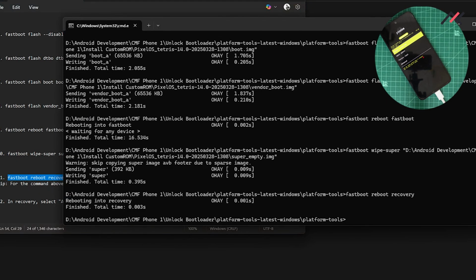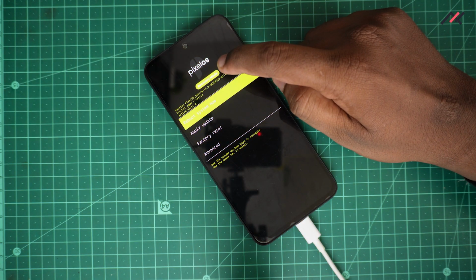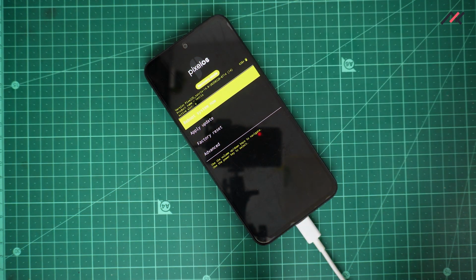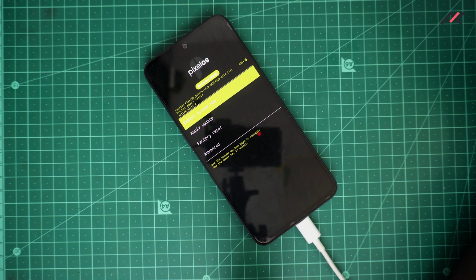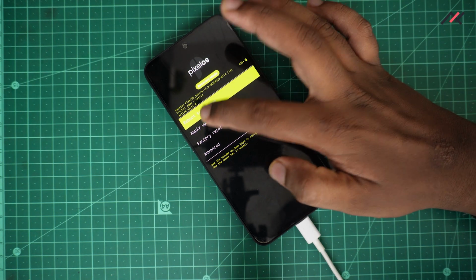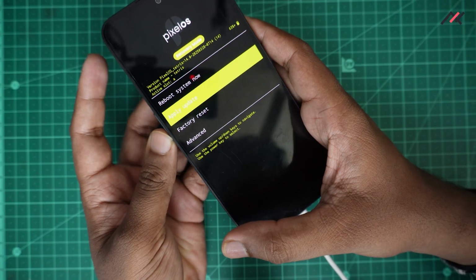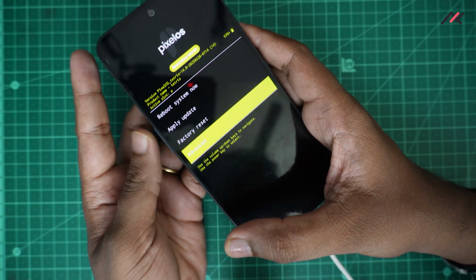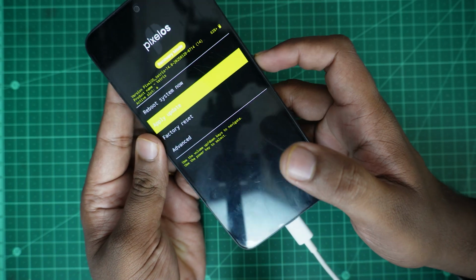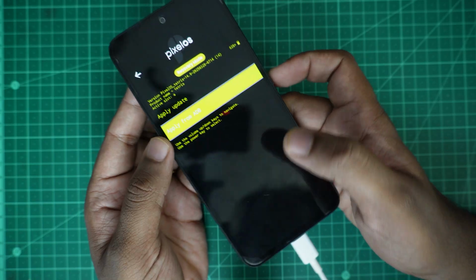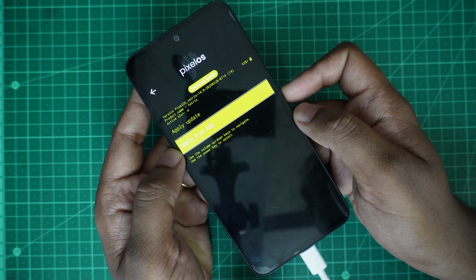So now I am pretty confident that it will work. Now you see it is in the recovery mode. Okay, that's a good thing. So now I have to select apply update. Touch won't work, you just use volume down and up. Volume down to scroll, and power button to select. Okay, now again select apply update from ADB.